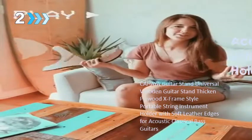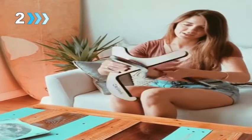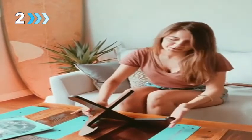Which doesn't look like a guitar stand right now, but when you put the two pieces together like this, these two little slits, did I do it wrong? You take them and they go this way. It makes you a portable guitar stand.